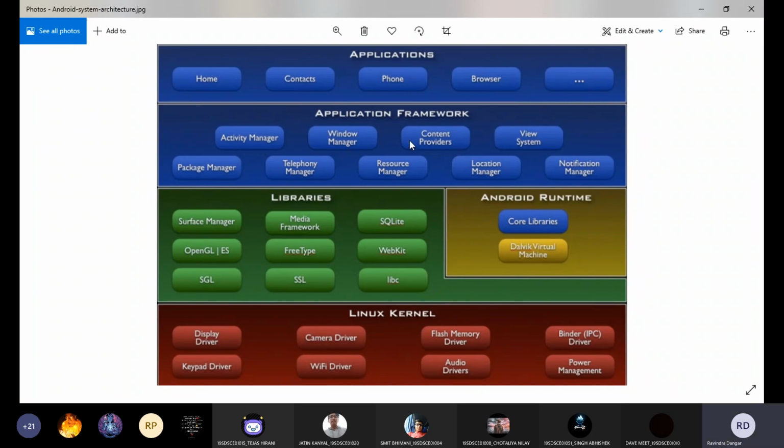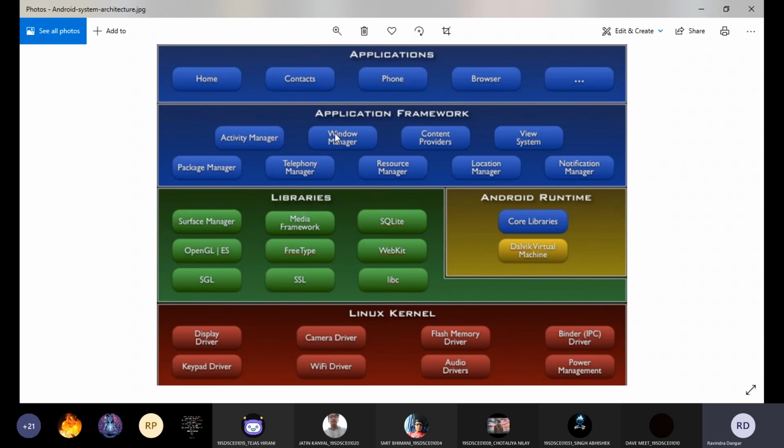So the next layer is the application framework, which gives an overall idea only. You don't need to access anything, the way we are accessing the libraries. But this is the concept which you can remember, that in my application I can do these many things.